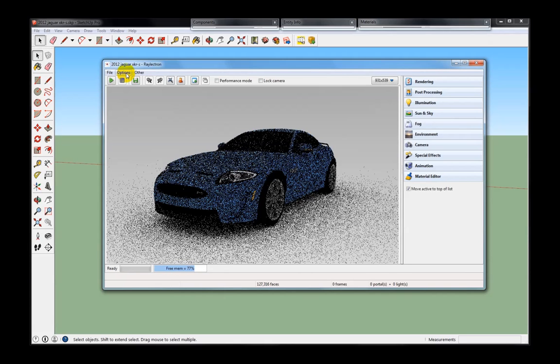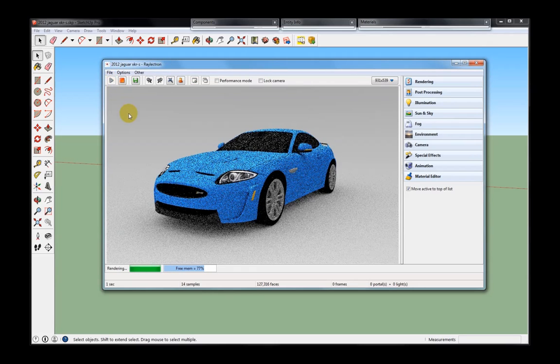Normally the auto start render here in the menu will be enabled, so the render will just run right away. So basically the interface, you get the menu options, you get the most common icons here to be used.